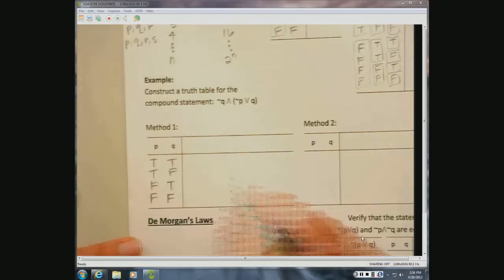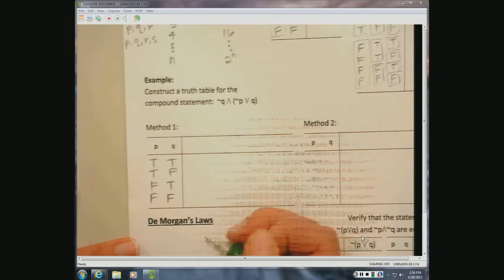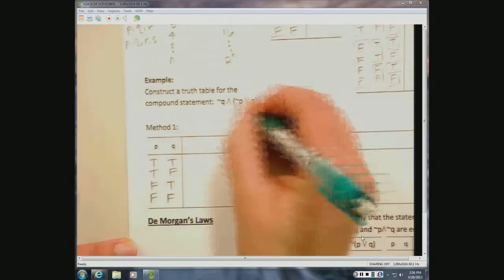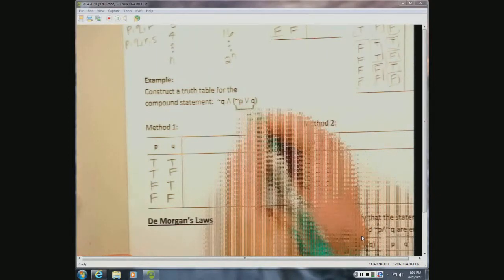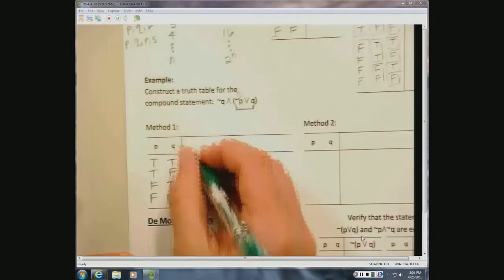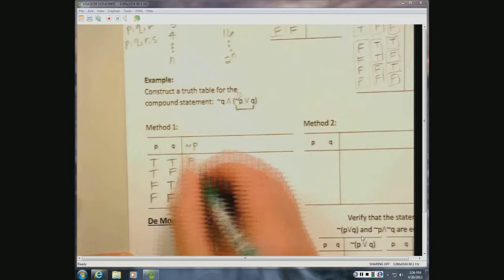We can treat this like an order of operations problem where we start inside the parentheses. Inside these parentheses, the first thing I'm going to have to do is not P. So let's figure out what not P is. Not P has the opposite truth value of P, so that's going to be false, false, true, true.